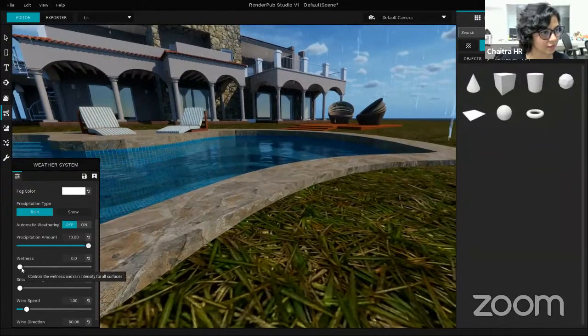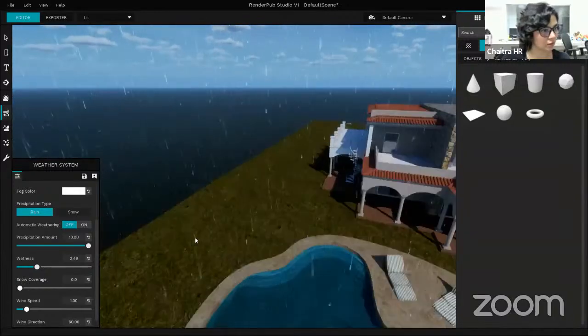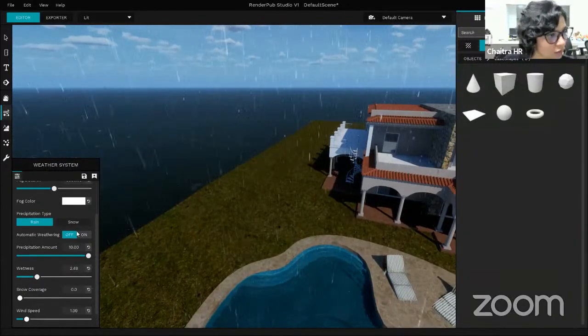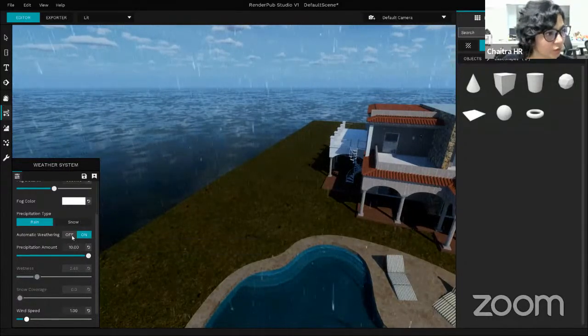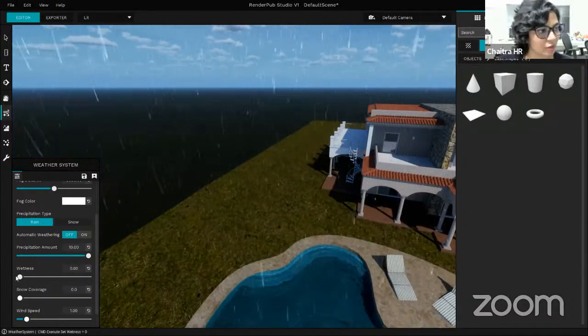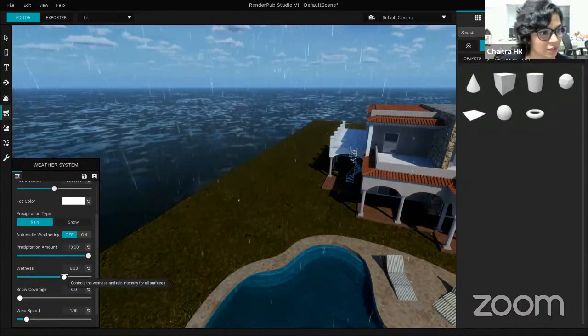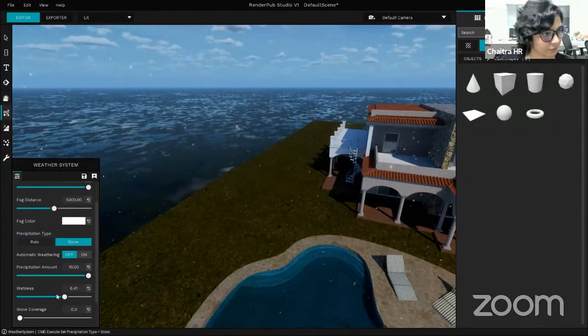But if I increase the wetness, you can start seeing. See here, I'm going to turn automatic weathering off, on. So it's all pulled up here. I turned off my automatic weathering and there's nothing over here. But if I increase my wetness, it's going to start looking like it's all pulled in.